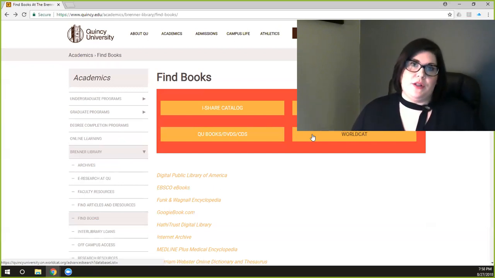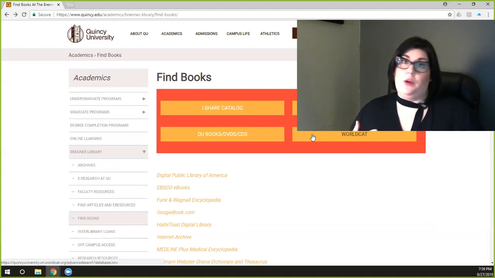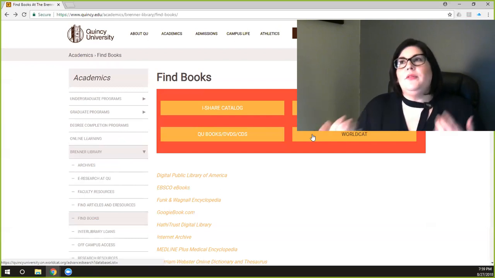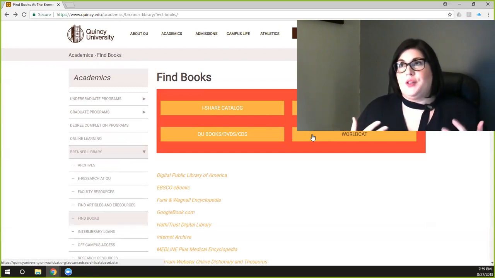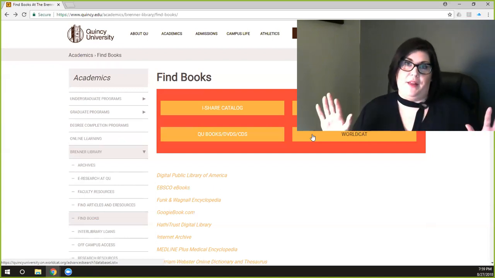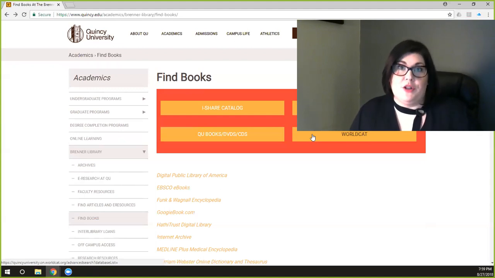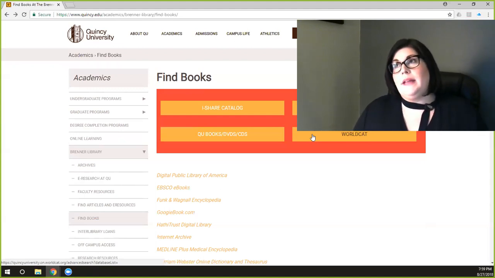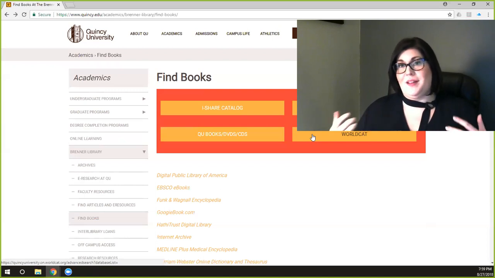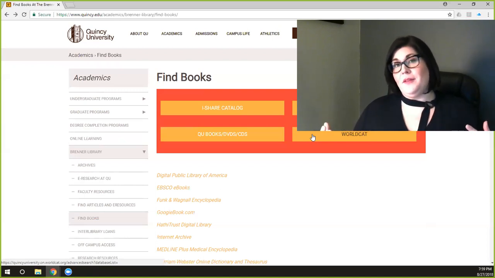And I would caution you against using it because it will show you lots of wonderful sources. However, those sources may not necessarily be available in any of the libraries within the iShare network. And so it's sort of like making you walk by a store filled with all of your favorite things in the front window, but you can't go in and you can't have it. You're essentially window shopping. And so WorldCat will probably show you a lot of sources that are really enticing that you would love to use as part of your research process, but maybe some of those you can't have.